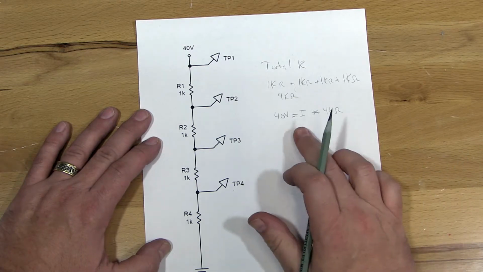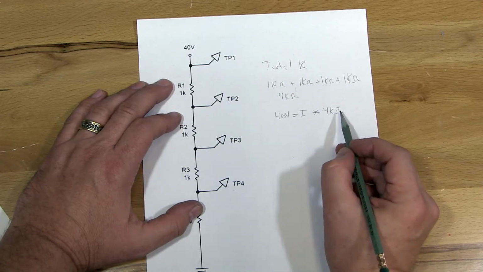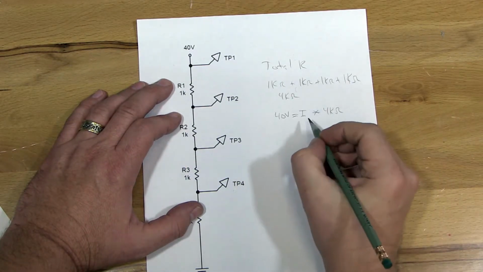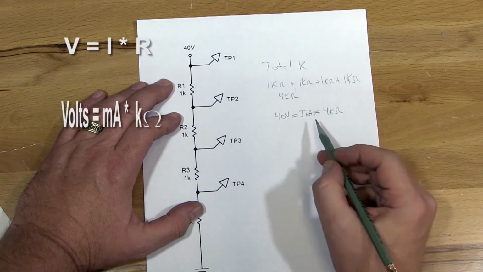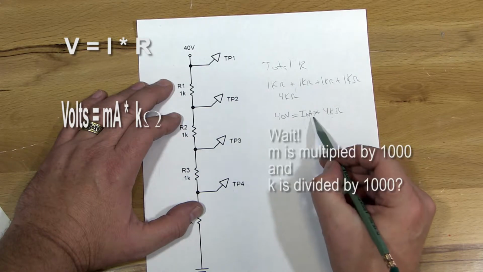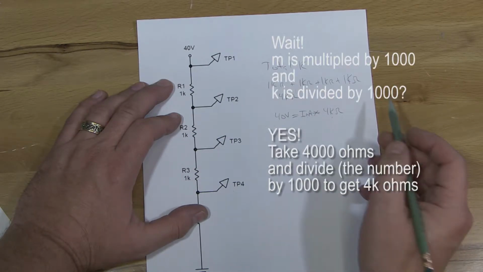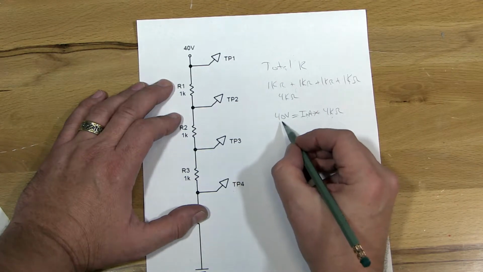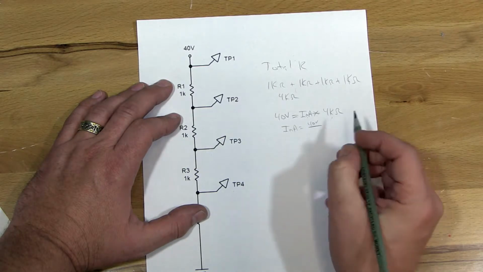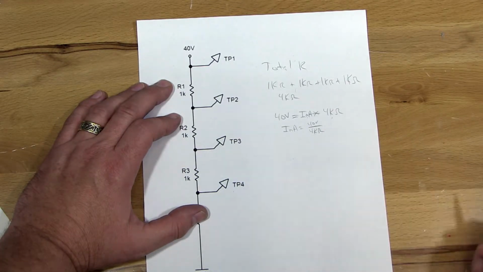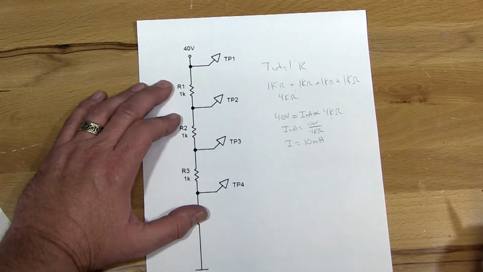Now Ohm's law is in volts, amps, and ohms. But one of the things we can do with math here is, since we're in kilo ohms, we know that our answer for current is going to be in milliamps. So we would divide by 1,000 and multiply by 1,000 on the same side of the equation, so that equals out. So now that makes the math quite easy. So 40 volts, so our current is simply 40 volts divided by 4 kilo ohms. So I equals 10 milliamps.